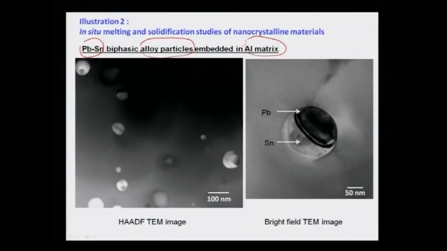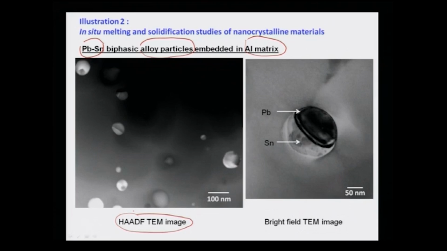The left side of the image shows an image using HAADF, that is high angle annular dark field imaging. This is also attached to the transmission electron microscope. Normally, this gives you images based on Z contrast, that is atomic number contrast. Just like in SEM, we can get atomic number contrast using backscatter electron imaging mode, here we can get atomic number contrast using the HAADF imaging mode. In fact, this can be used in high resolution mode also to see different types of atoms in high resolution images. But we are showing you a normal wide field image using this detector, which is attached to the transmission electron microscope.